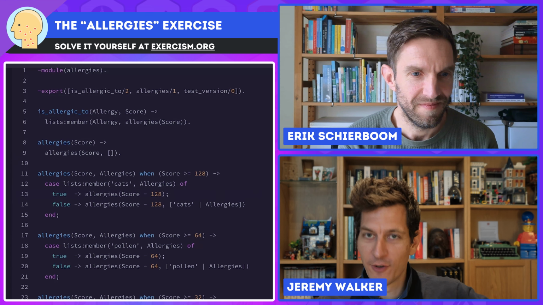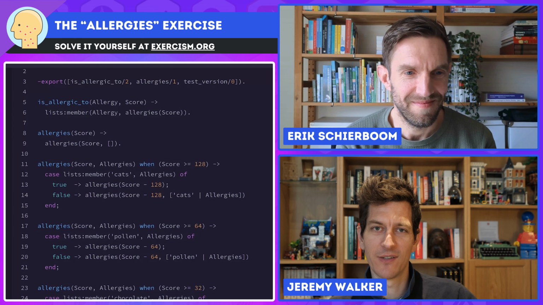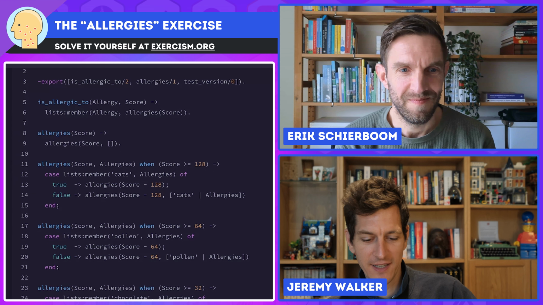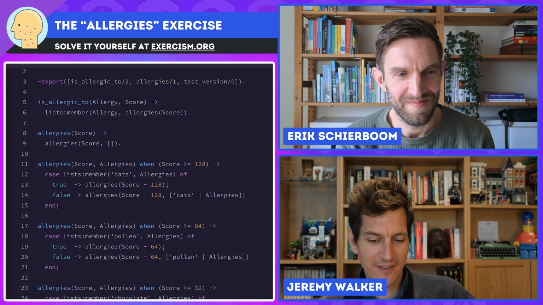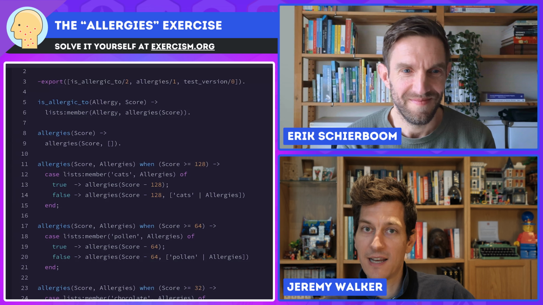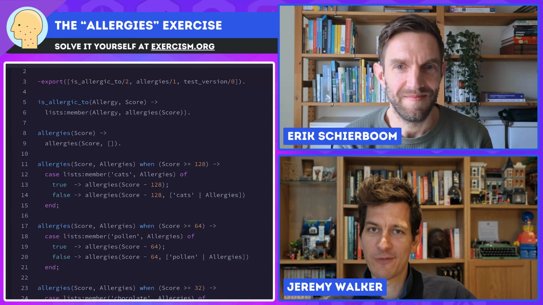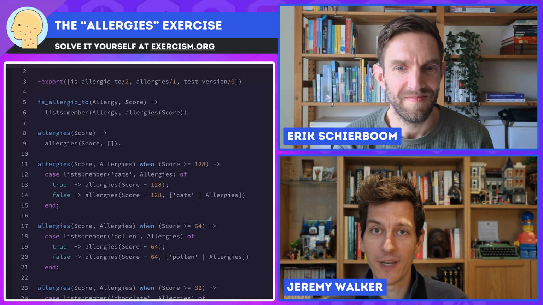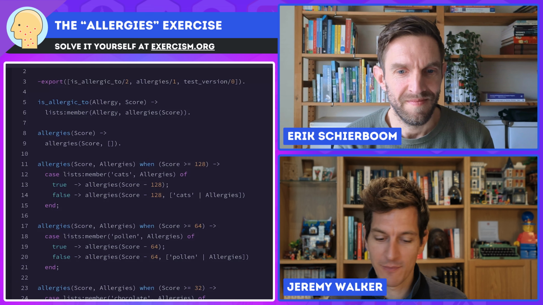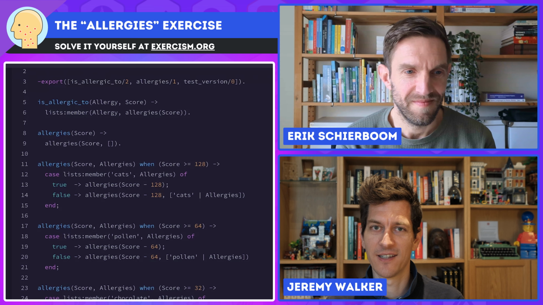Well, I feel really inspired to go and have another go at this myself. I think I'm going to try a recursive version of this, maybe throw a little bit of metaprogramming in with it. I think that's a fun thing to do. That's the last of our solutions. That's been a fun tour through some different ways people approach this. It's a pretty straightforward exercise, but as with all of them, there are a lot of different subtleties you can pick out.